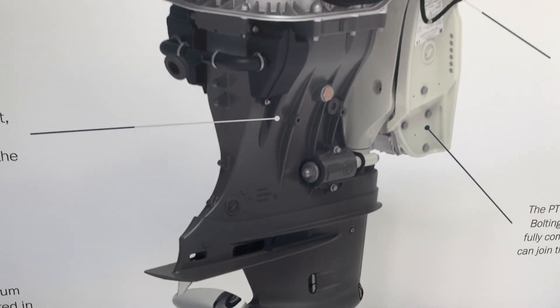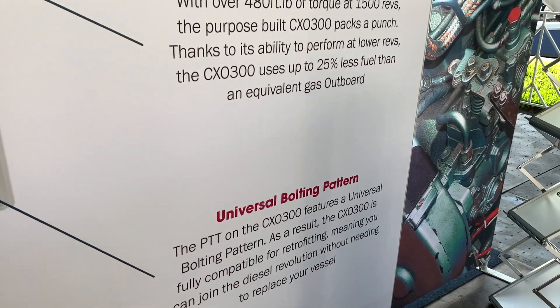Military is a big draw, as is law enforcement. Fire boats are a big draw too — those guys don't want to go out and fight fires with a boat full of gasoline. I was in the Air Force for seven years, trained to fight fires on airplanes, and diesel is a lot safer than gas. You can put a match in diesel and it won't catch fire, whereas with gas you've seen videos online of people blowing their boats up at the fuel dock. It's a huge concern.